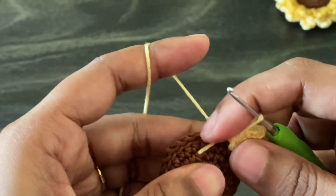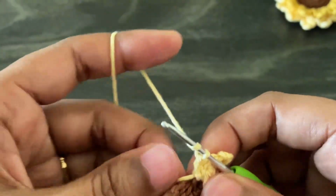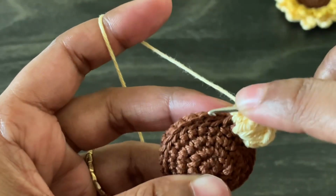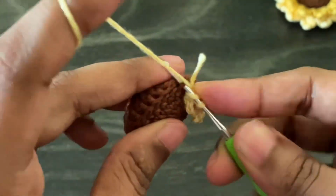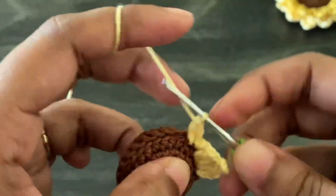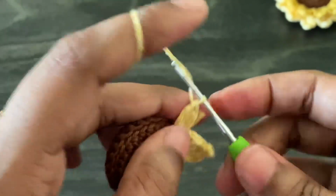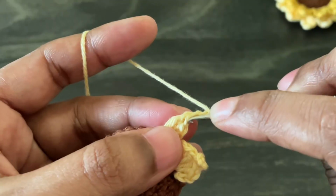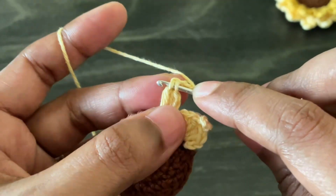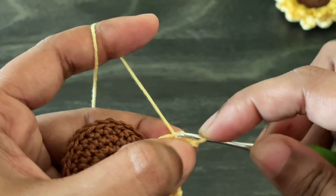Now what we're going to do is just do the same. So work chain 2 from here and into the next chain space, into the next loop we're going to work 2 double crochets. Now from here work chain 3 and work a picot. Insert the hook from these 2 loops and now grab the yarn and then work a slip stitch.